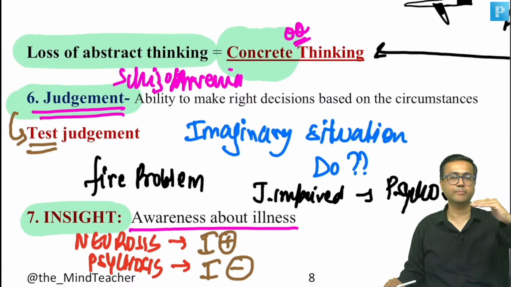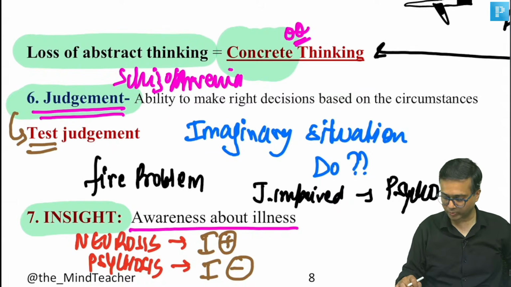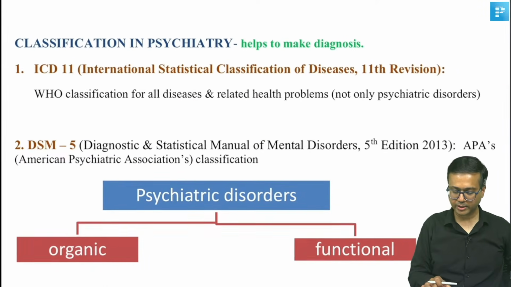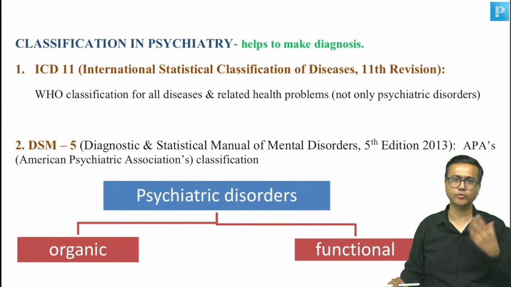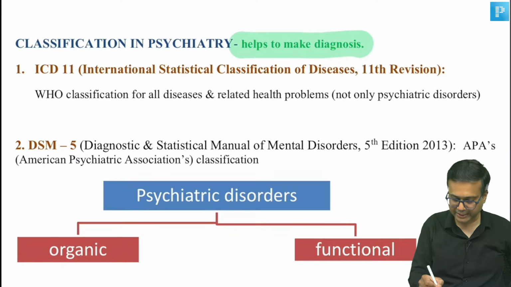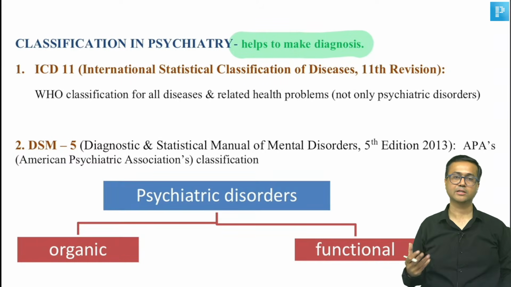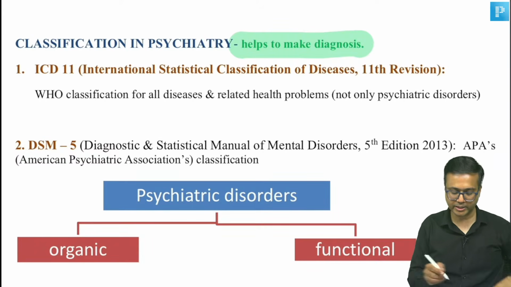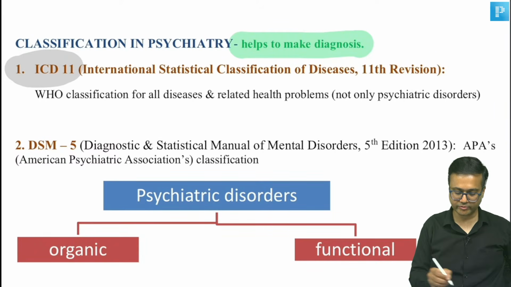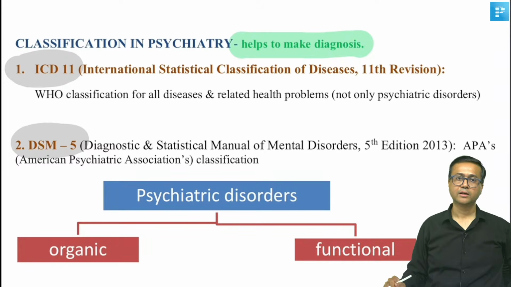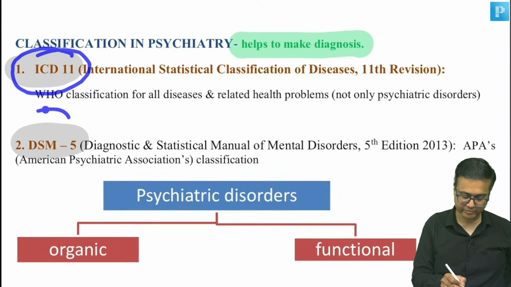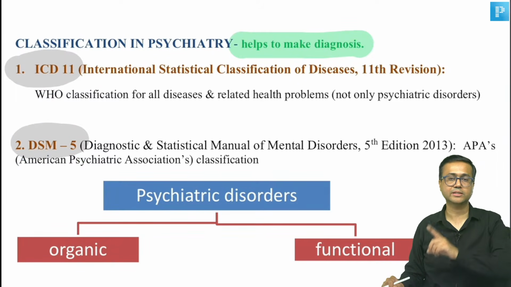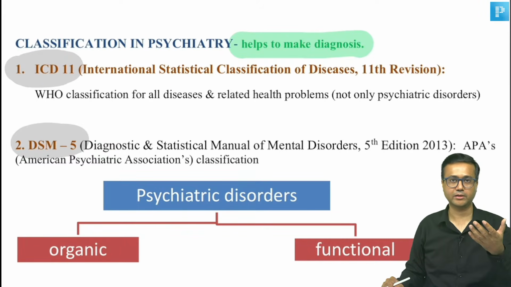So we have covered a very important topic, that is MSC. Again, thought, perception, it's a very, very important topic. Now, before coming to the disorders, beta, let's come to the classification. To make a diagnosis in psychiatric disorders, we have some classifications which give us the criteria. Kya duration hai, what is the symptoms? So we have ICD-11 and we have DSM-5. Now I will discuss one older classification, beta, which is very useful when we are discussing psychiatric disorders.